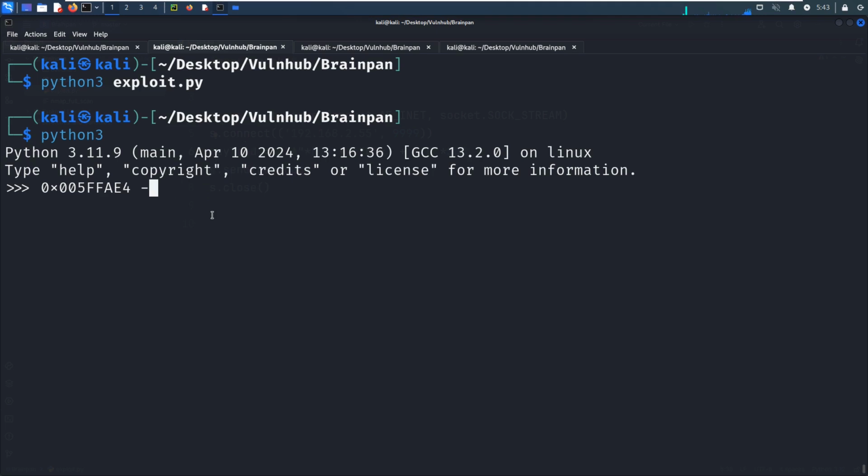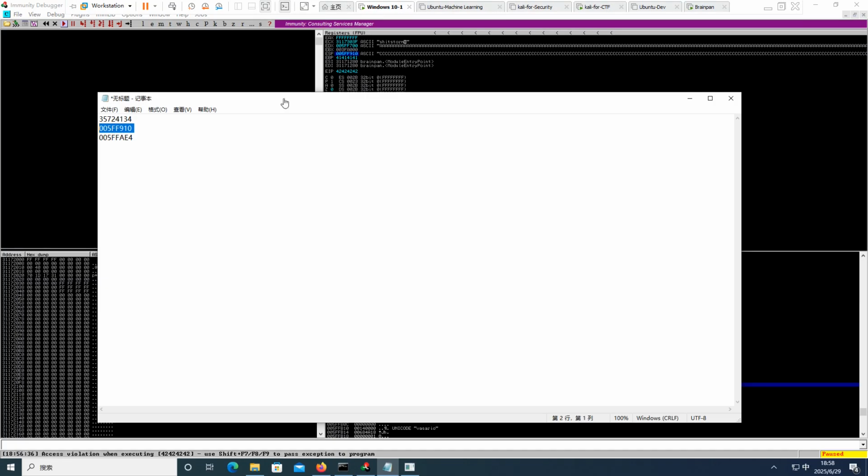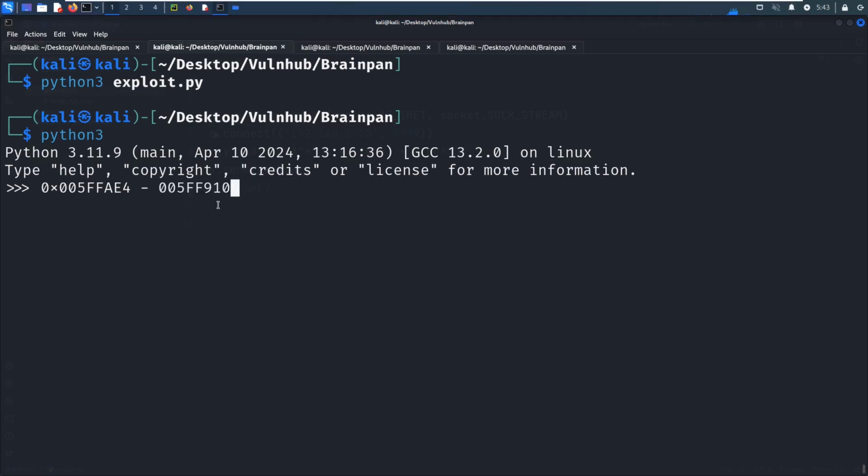What I'm doing, I wanted to copy this address. Okay, 468 bytes. So I think this space is enough to put our shellcode into the ESP. So now we can exit from Python.